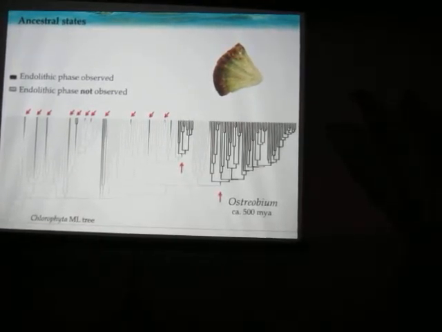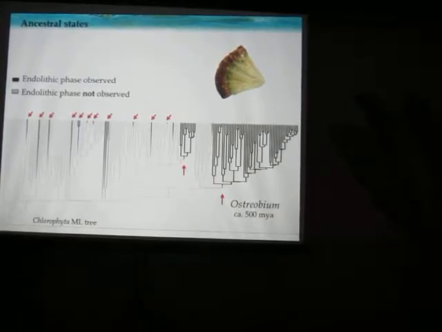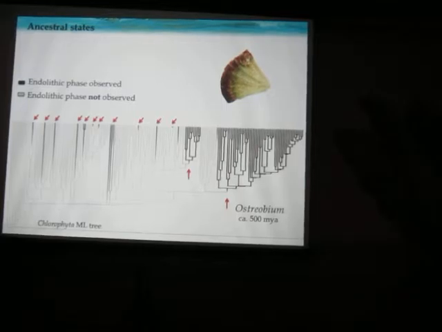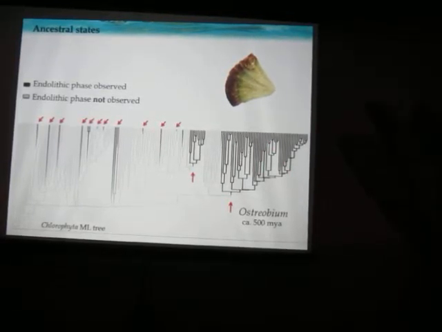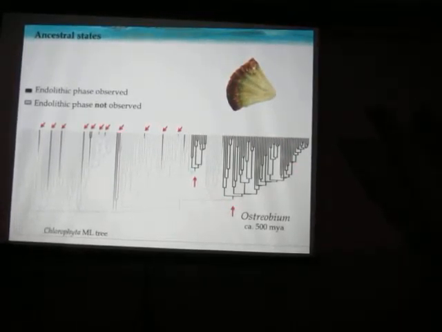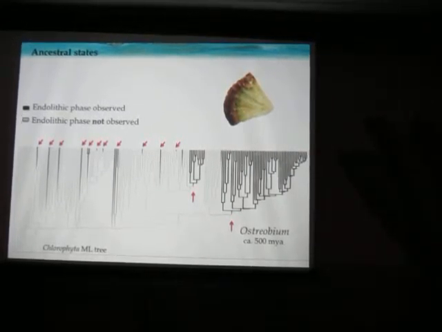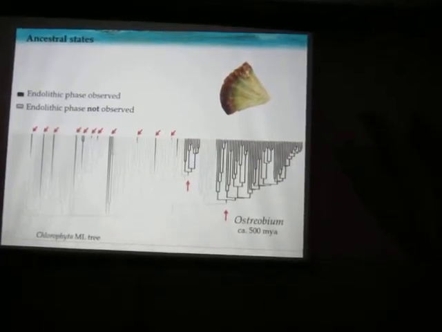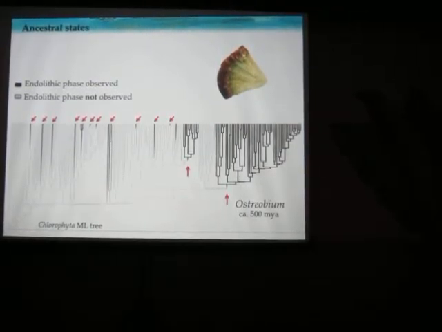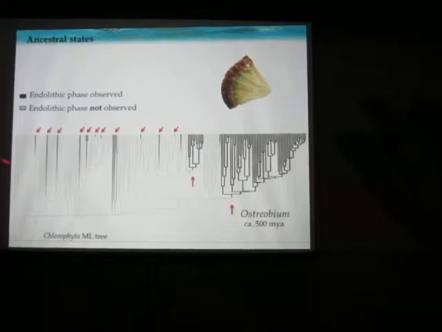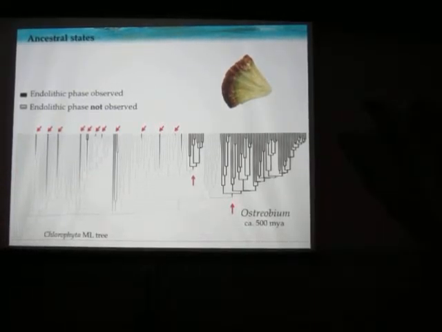Then one interesting question is to see where the endolytic nature came from, and we see that they come from everywhere. So we mapped the ancestral states in the phylogenetic tree, so everything that we observed as an endolytic O2 or that was previously described is marked in black. And we see that the endolytic nature appeared several times in the phylogenetic history of the chlorophyll.